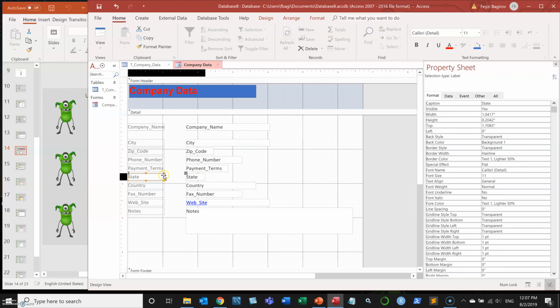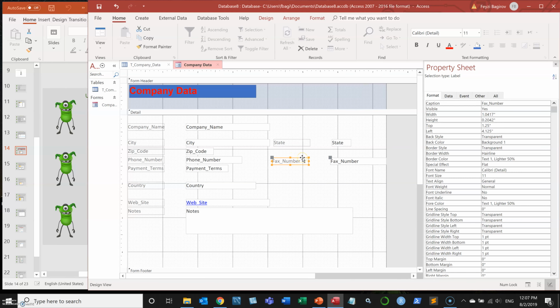Let's bring state over here, put it right next to it. So also let's bring fax number here as well. Oh, and we need to bring the country in. Okay, all right, and the country should also be right here.